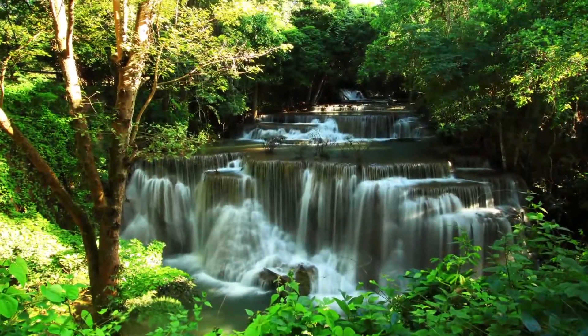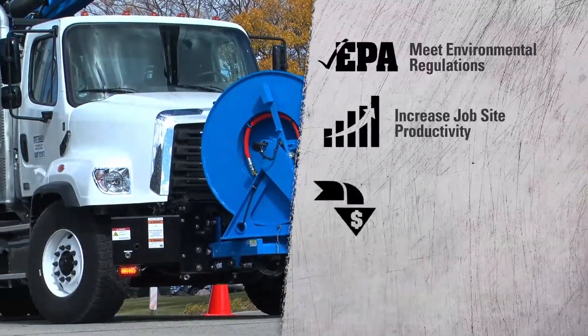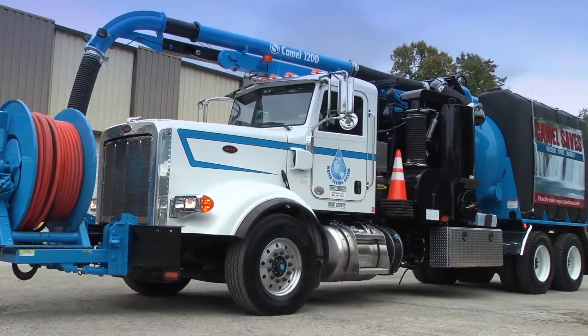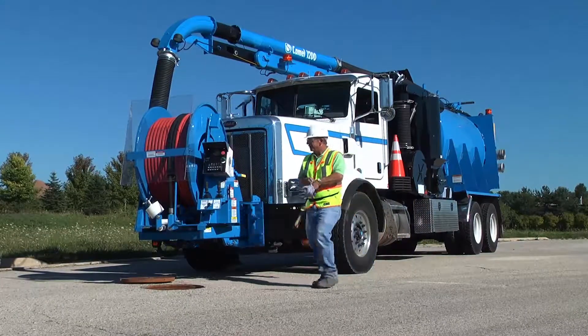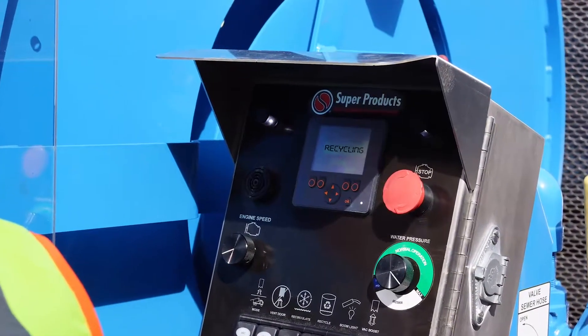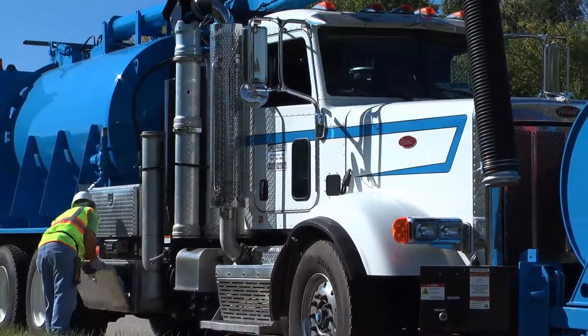So if you're looking to meet environmental regulations, increase jobsite productivity, lower operating expenses, and just plain save money, the CAMEL 1200 with wastewater recycling is the ideal addition to your fleet. In fact, many municipalities and contractors have discovered that, with all the substantial savings SuperProducts' wastewater recycling system offered, it just made sound financial sense to replace their existing sewer cleaners with CAMELs as soon as possible.